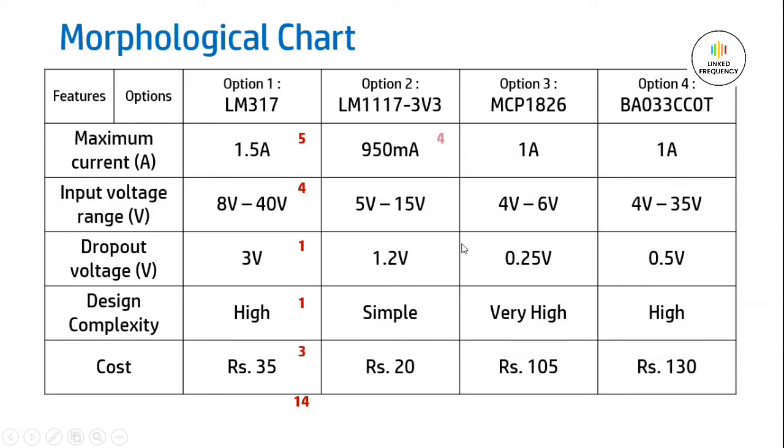Now we'll do the same for the LM1117 3.3-volt regulator. You can see 950 milliampere. In fact, the maximum current is 1.3 ampere, but 950 milliampere is the typical one. That's why I have given a 4 to it. 5 volt to 15 volt, just exactly what we needed. That's why it is 5 out of 5.